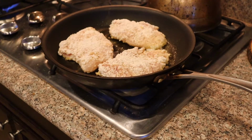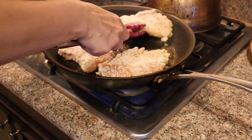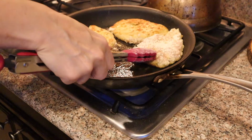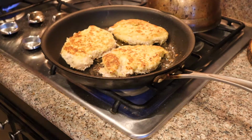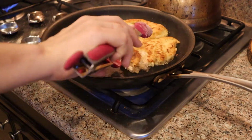After about 5 to 7 minutes, I go ahead and flip the chicken to brown it on the opposite side and make sure that it is golden brown. At this point, I also add a little bit extra olive oil to the pan just to make sure that second side does not get mushy or gross. I want to make sure it is nice, crispy, and golden brown.